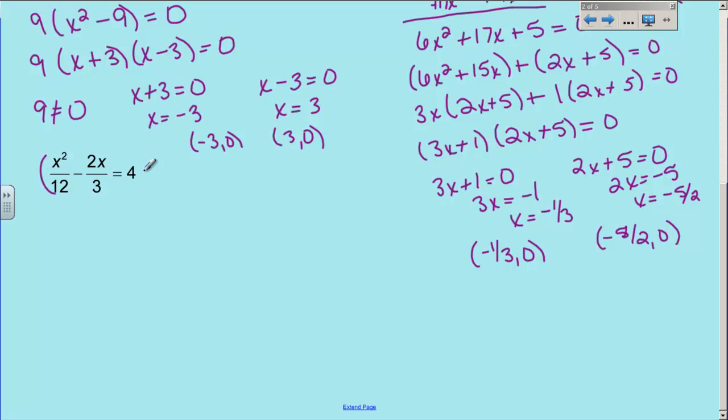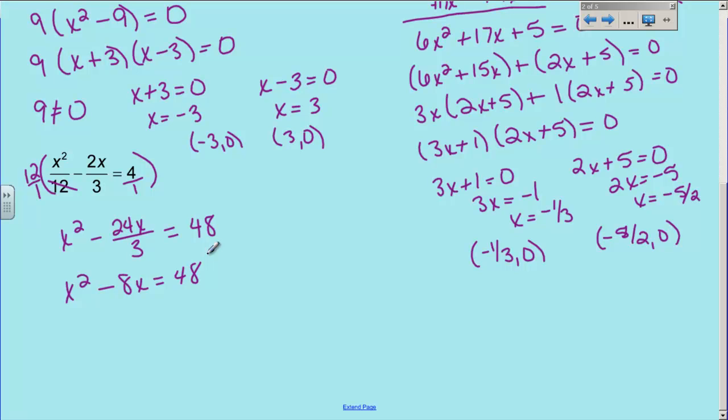So if I multiply this entire thing by 12, it will make this 12 cancel, leaving this with an x squared, because it would become 12x squared over 12. The 12s would just cancel out. And then when I multiply over here, remember this is the same thing as 12 over 1. Well, 12 times 2 becomes 24x over 3. And then also, this is 4 over 1. I have to multiply this times this as well. Well, 12 times 4 is 48. It becomes 48 over 1, which is just 48. So the only thing I have to do is simplify this. Well, 24 divided by 3 is what? It's 8. So this becomes x squared minus 8x equals 48.